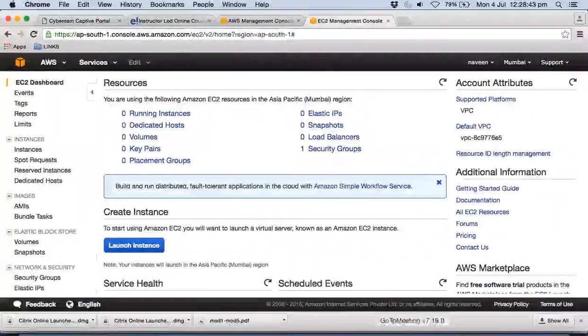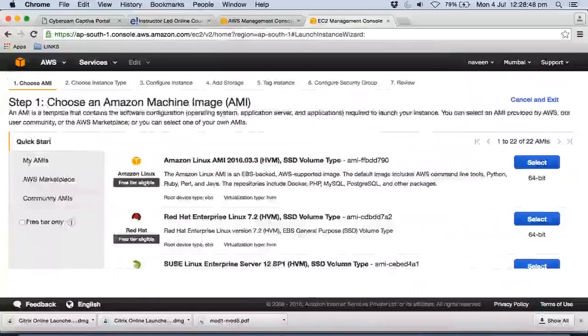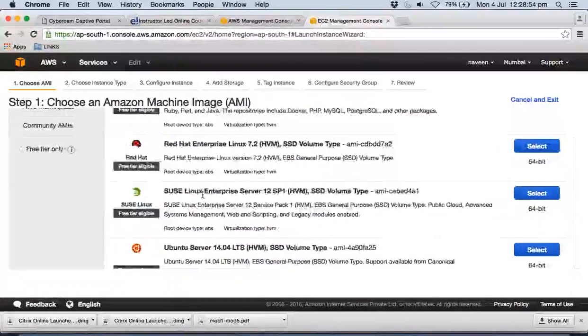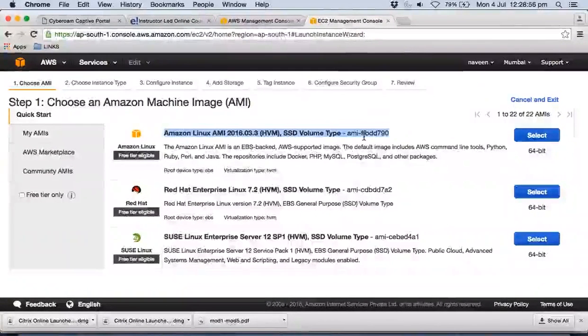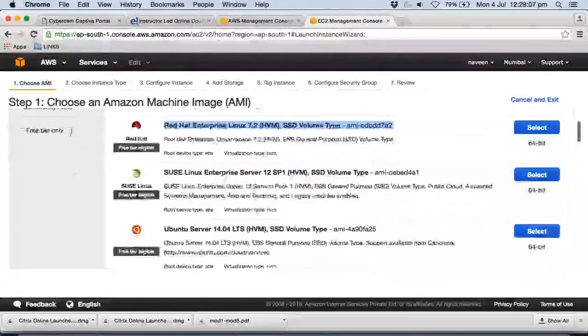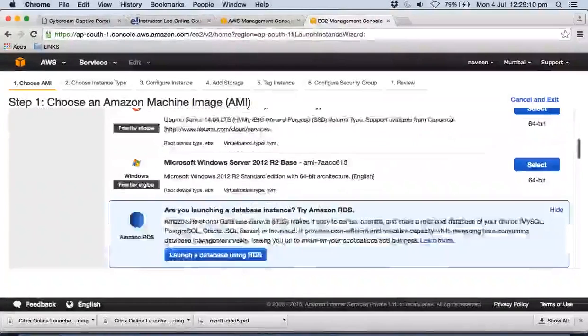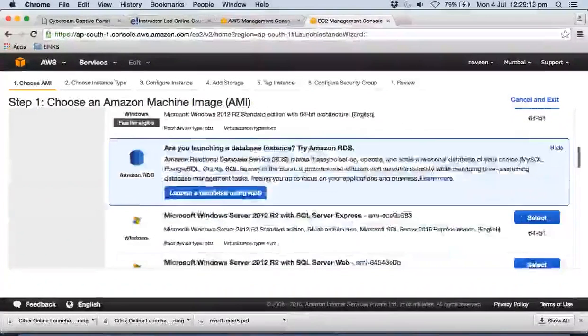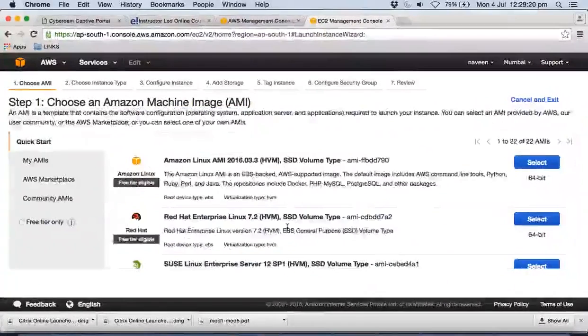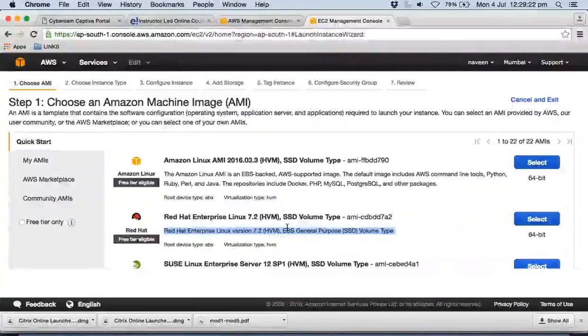As discussed in the Ansible requirements, let me launch an instance, and we're going to use Red Hat 7. We can use an Amazon Linux virtual machine, but since it has only limited privileges, we can use Red Hat, which is easily acceptable, and we can download a lot of packages for Red Hat. We can also use SUSE, Ubuntu, any kind of operating system, but let's stick with Red Hat, which is free tier eligible and is a general purpose machine.